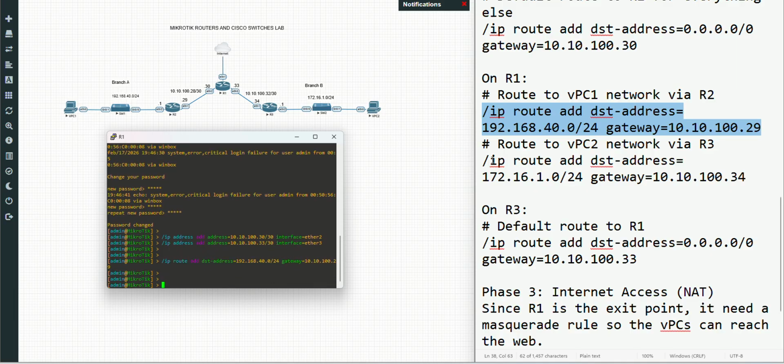Still on router 1, we want to send packets to branch B, we'll send it to this interface here, which is this one here.